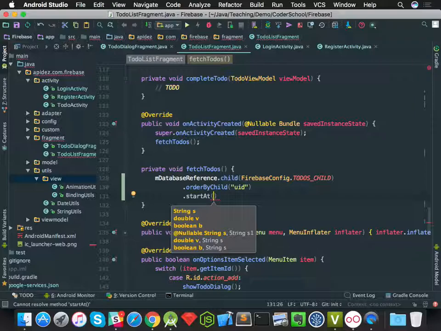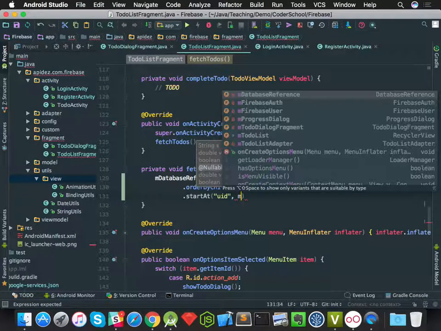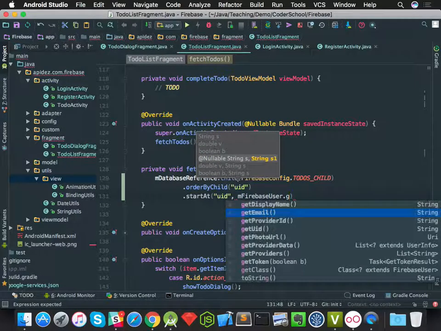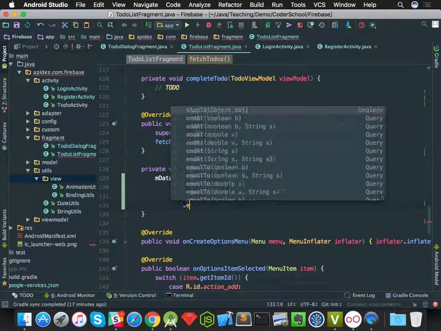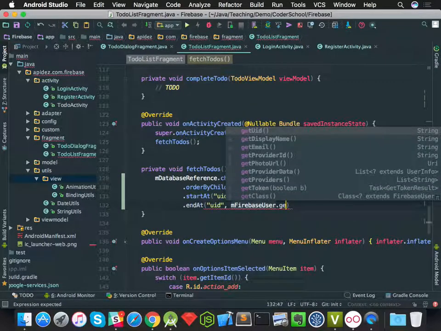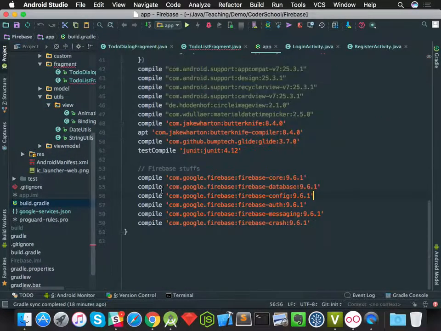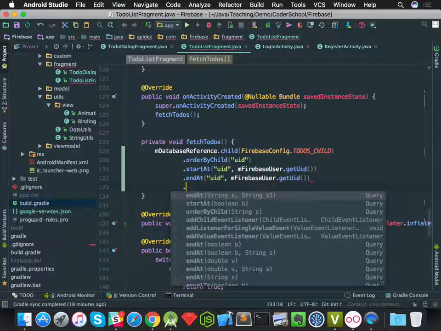You have to do a start. Okay, so start here. You're gonna put in here string and value. So I want to look into all the to do with the property UID and have something like this. My user get UID, right? And end. I don't know why the equal to not working, but start and end work pretty great. So I gotta keep with that. Maybe the API has updated because I'm still using Firebase 9.6.1. So discover for yourself to see what really works for you.